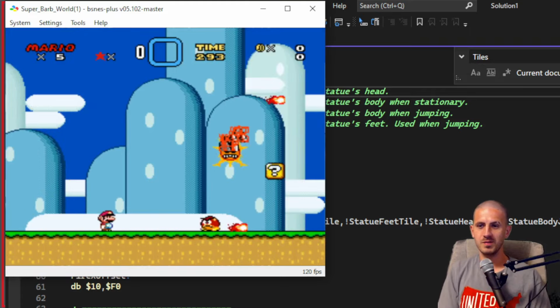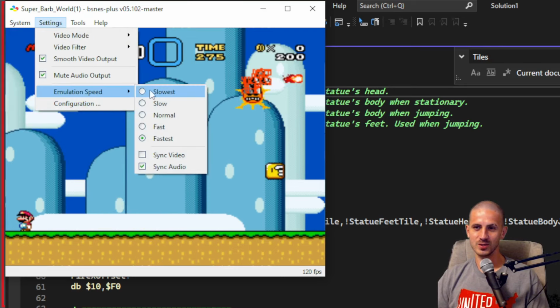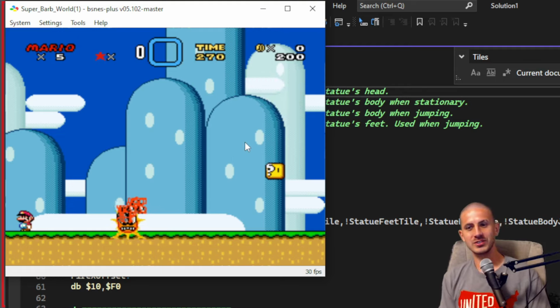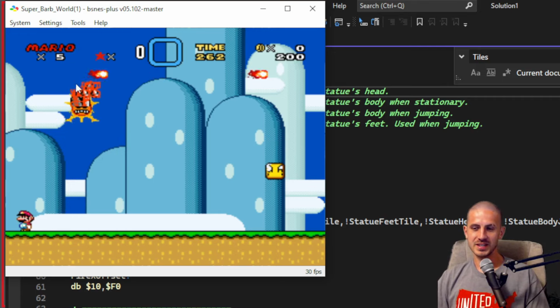Okay. Let me kill this guy, and then we will put it at a slower speed. And you can see that our Bowser statue is still in the statue shape, but it's clearly our squiggles over our spike, right? Those are the graphics that are being displayed.